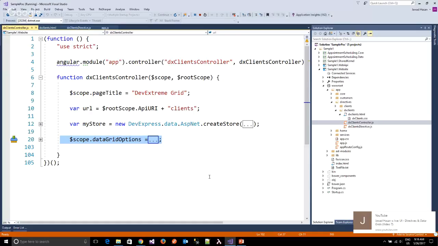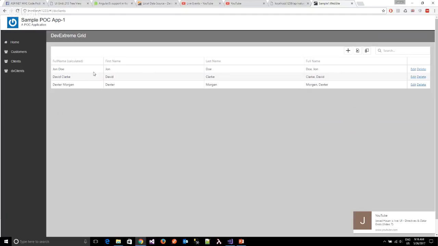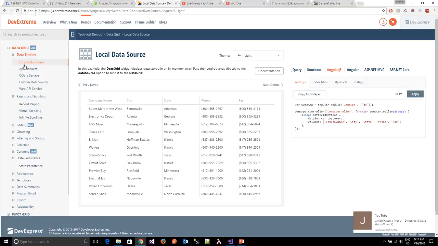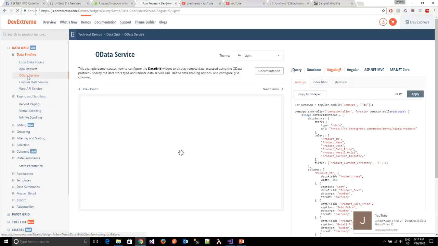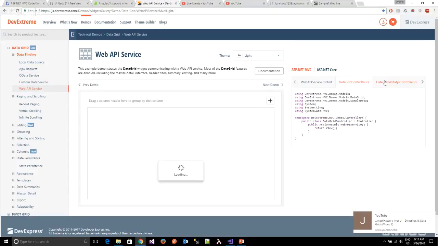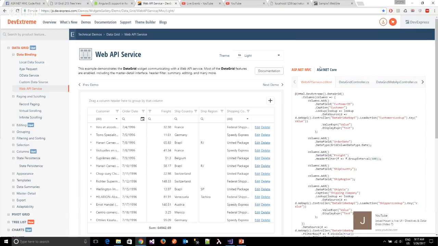Again, this is not a tutorial to show you how to use this data grid or things like that. You can come to this DevExtreme site, and you can see here they have this nice example. And actually you can work with a variety of data sources like local data stores, web APIs, OData services, based on your scenario. So you have Ajax, OData, custom data store, which I am actually using, web API service, and here are some examples of ASP.NET MVC helpers they are using, but actually we are setting up this one ourselves. So all this is explained very well here.